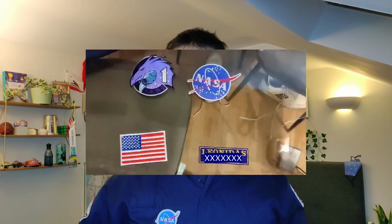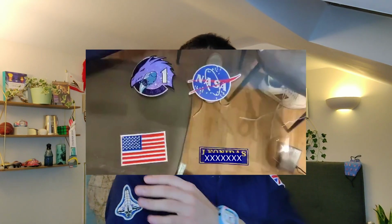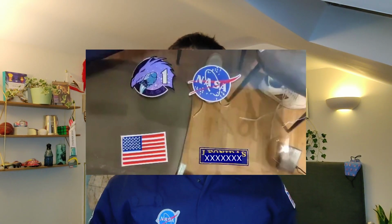So let me quickly run through what the person's ordered, what we're going to do now, and then some little extra things that I think make a unique experience for the customer that they wouldn't be able to do themselves. The customer chose the SpaceX look, which basically means they get the Crew One badge, which is going to cost us £8. They get a nice NASA meatball. Here's the one that we're going to use, and here's how it looks. They're also going to get a nice name patch, and they've chosen a USA flag patch.